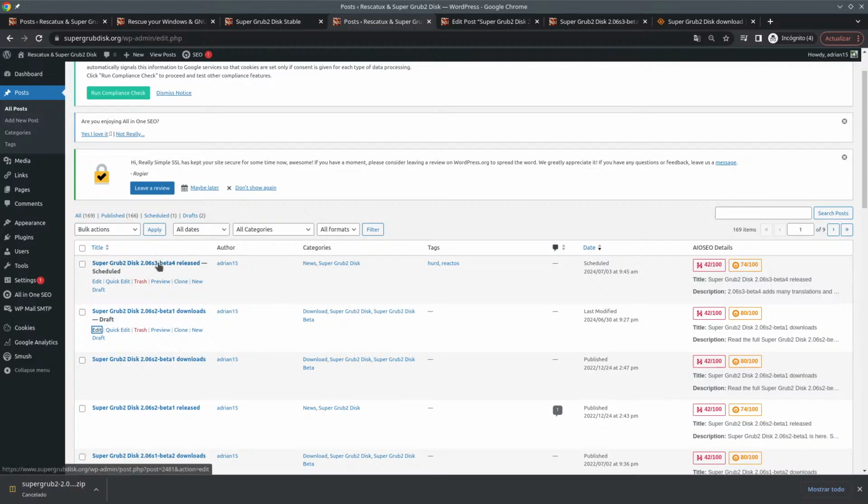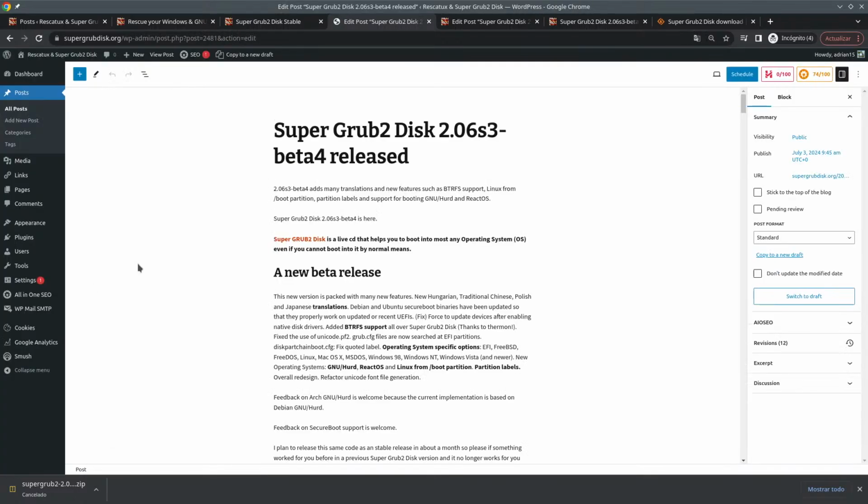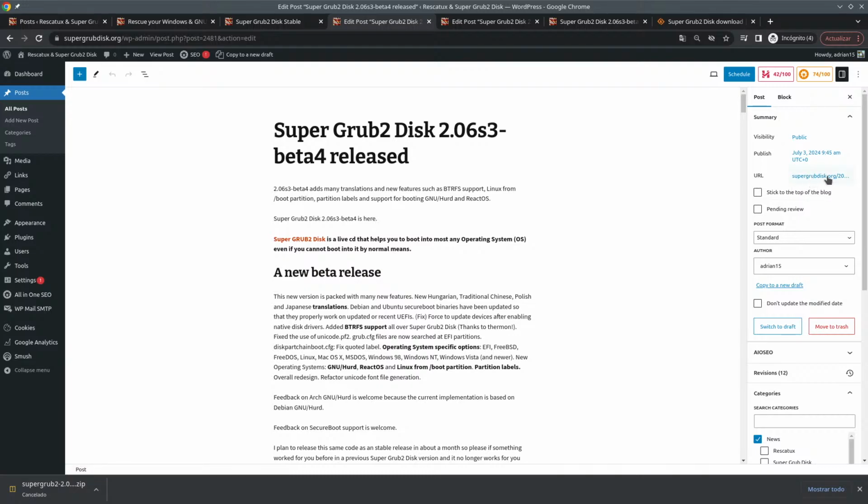And what's the actual URL that we are going to have here? Edit. What's the actual URL? It's here, isn't it? Permalink. Oh, here it is. 3rd of July.